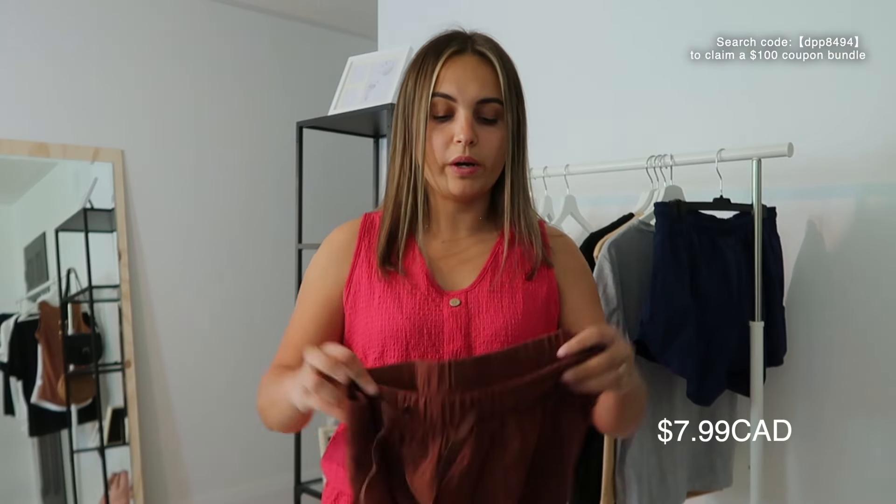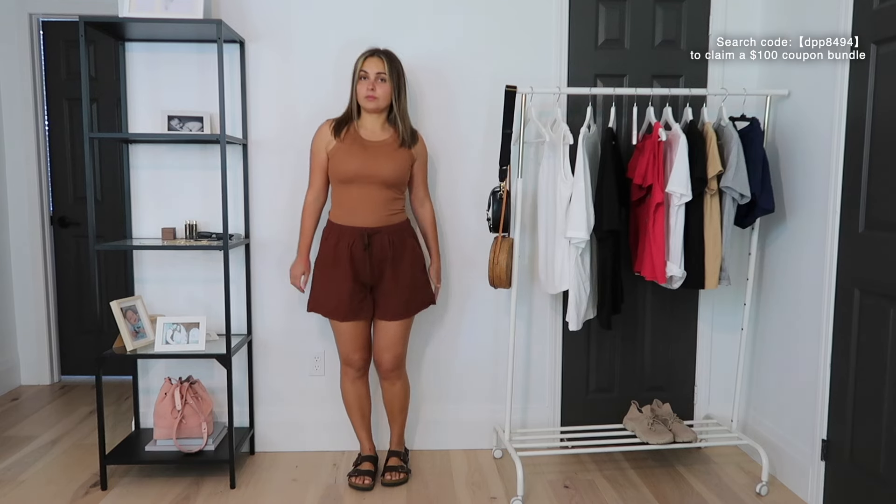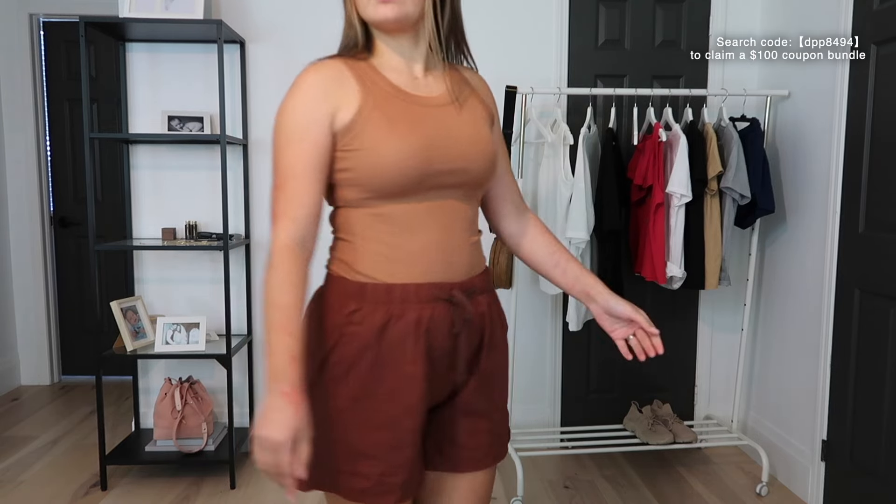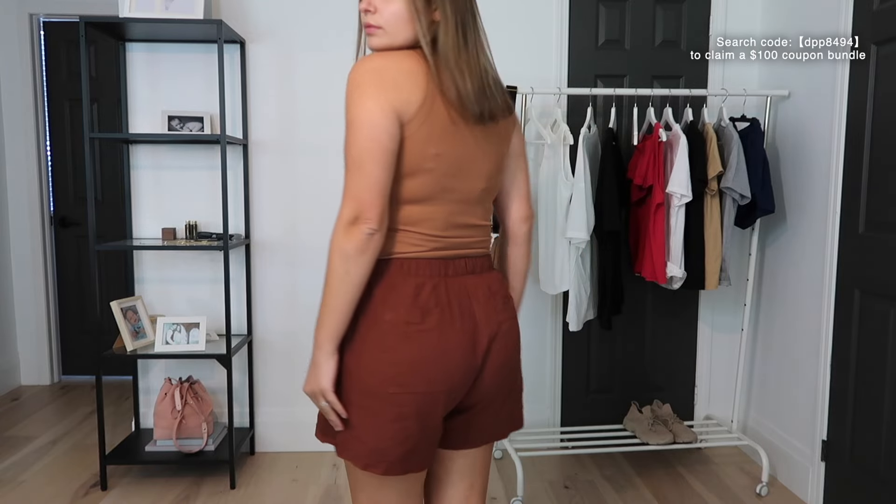Next is a pair of shorts — also one of my most favorite items in this haul because they look so good on me. I got them in size extra large. They run a little bit small, so I'd recommend sizing up. I'm usually a size large in bottoms and extra large fit me really well. These shorts are such a staple for summer — they have it in black, green, blue, white, you name it. I wanted this brown chocolate color because I don't have it in my closet. On Temu, all items have multiple reviews so you can get info about size, quality, and fit.